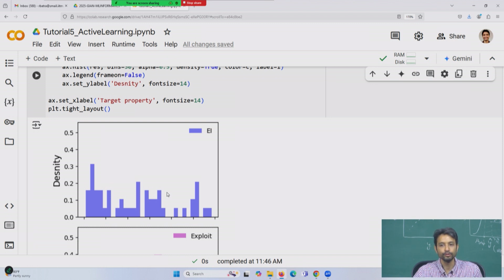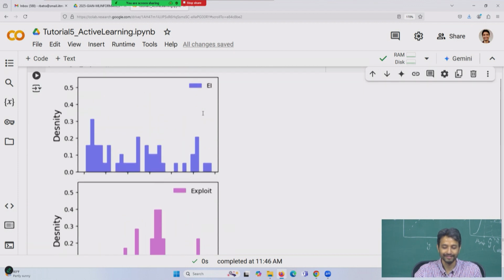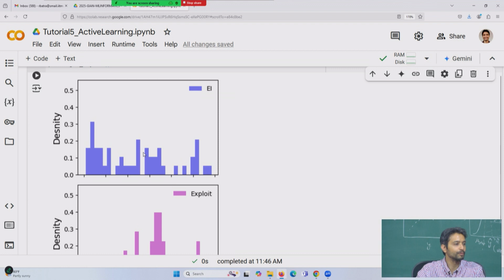When it's doing exploration, exploration is like a very risky investment. If you put your money in a risky investment, it can go either way. But does it mean we should stop doing risky investment? That's also not a good strategy. I don't know how many of you have financial advisors, but we should always spend something in a risky investment because the returns could be extremely good. This is what expected improvement is actually doing.